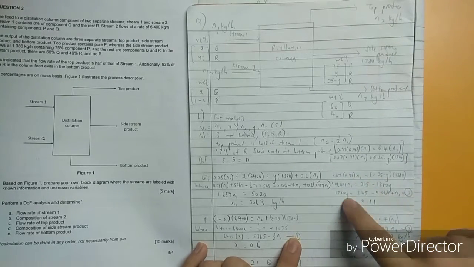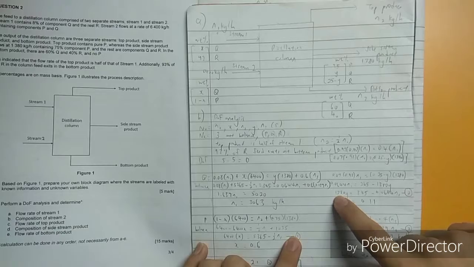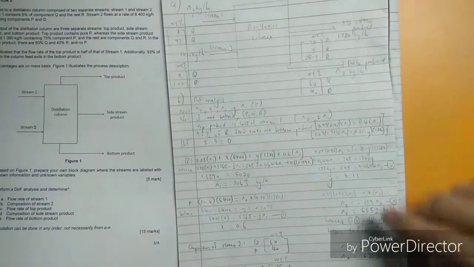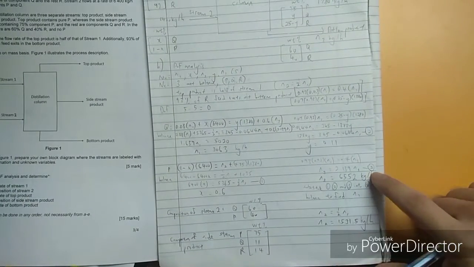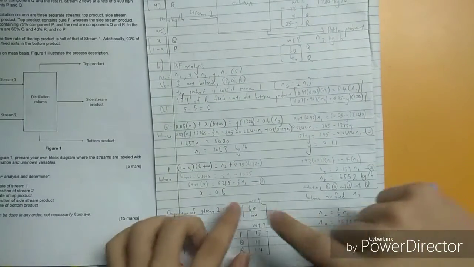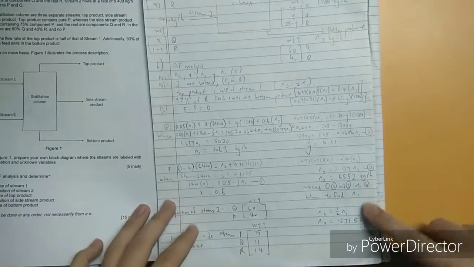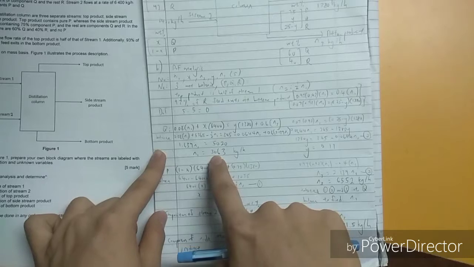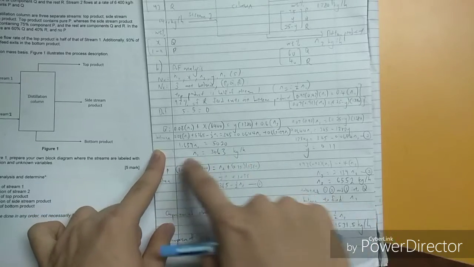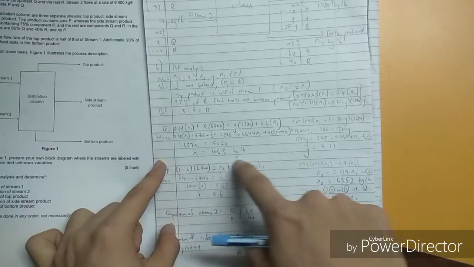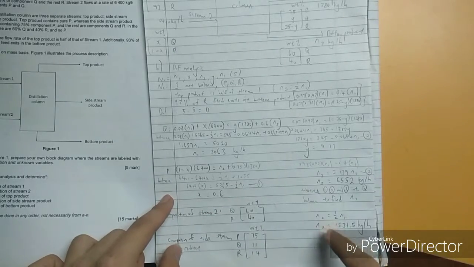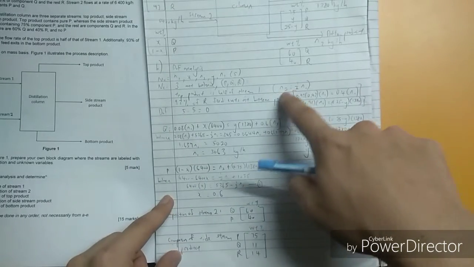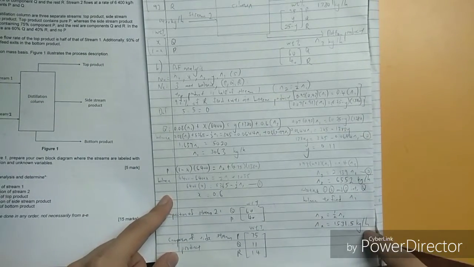In this equation, I can find the Y, 1303Y. This is the second equation, and this is the third equation. So after that, I just substitute the first, second, and third into the Q to find N1. So I can find N1 is equal to 3000 and something like this. And after we find N1, we can find X, Y, and N3. So we can know that the top product is half of stream 1, so we can find N2 also. So the N2 is like this.